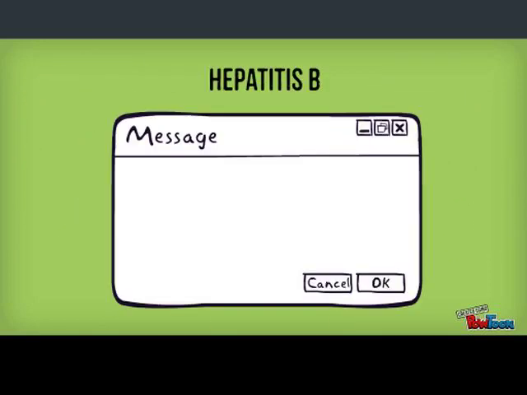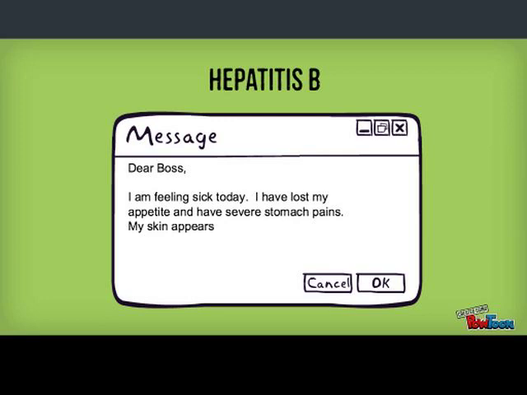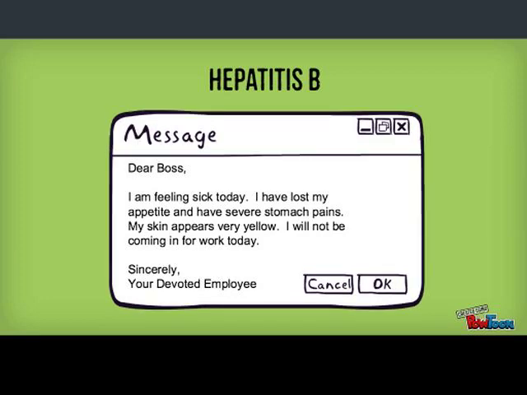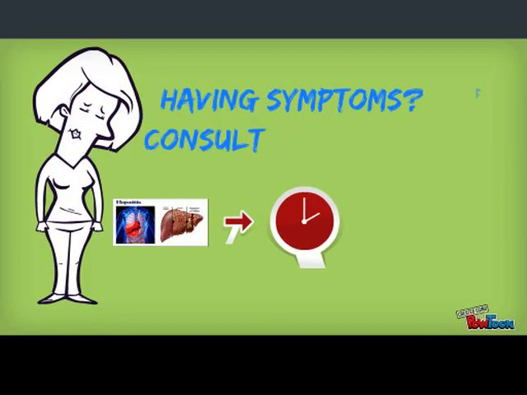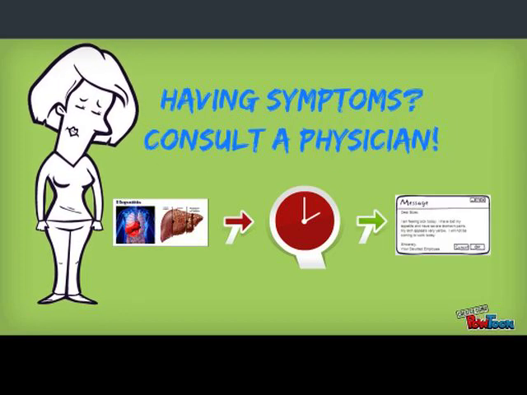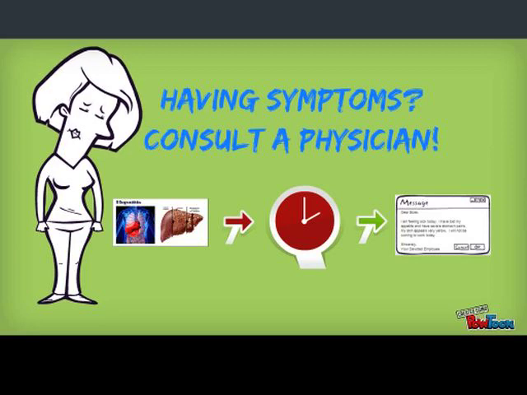The symptoms of hepatitis B are much like a mild flu. After exposure, it can take 1 to 9 months before symptoms become noticeable. Loss of appetite and stomach pain, for example, commonly appear within 1 to 3 months, but can occur as soon as 2 weeks after infection. As the disease continues to develop, jaundice, a distinct yellowing of the skin and eyes, and darkened urine will often occur. How are you feeling, Miss Smith? If you are experiencing any of these symptoms after exposure to blood, consult your physician as soon as possible.